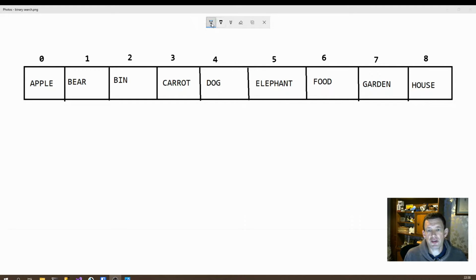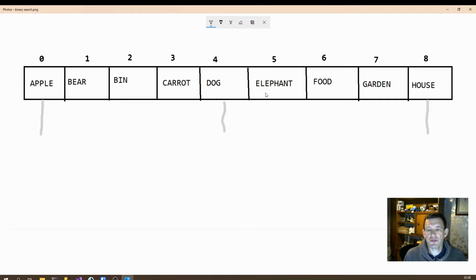To use the binary search algorithm we have to work out a couple of things. First of all, we need to work out where the start of our list is, so here in this case. And also work out where the end of the list is, here. And once we've got the start and the finish, we can calculate the middle. And the rule for calculating the middle is you add together the start location, the final location, and you divide by 2. So in this case, 0 plus 8, which is 8, divided by 2, which is 4. So the middle is 4.